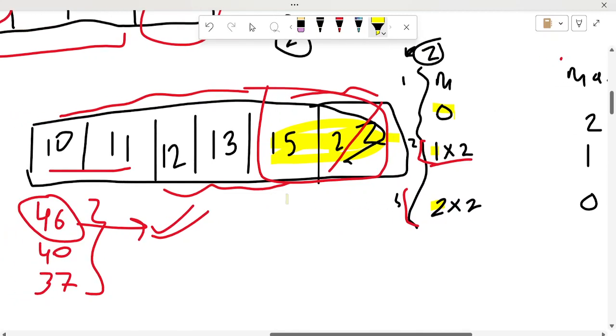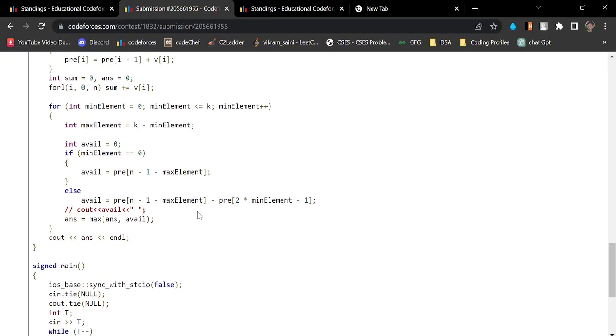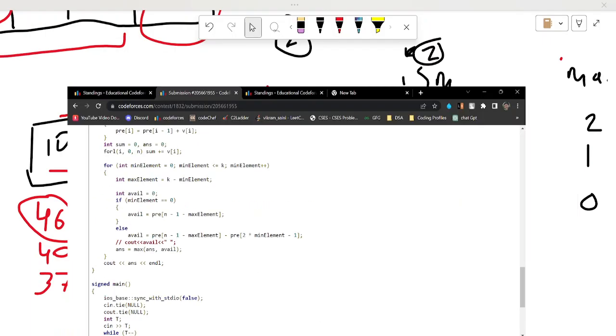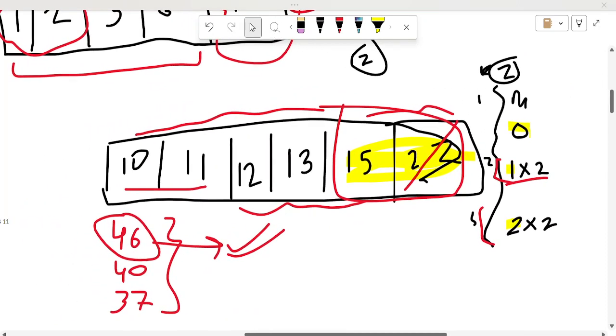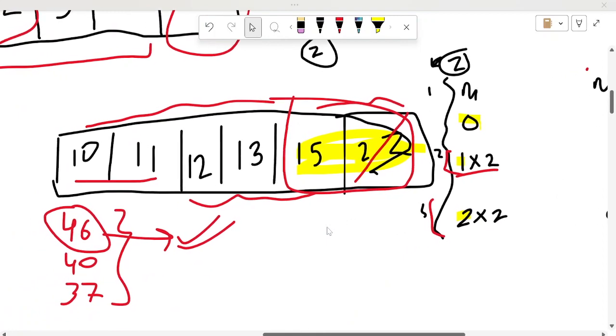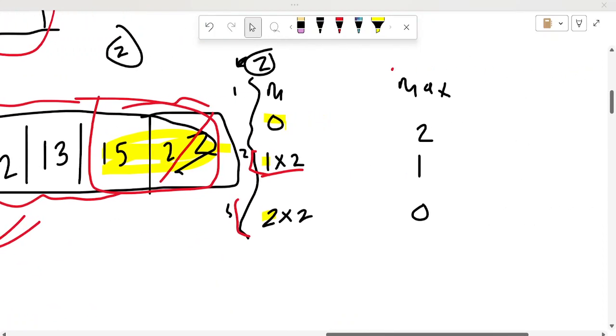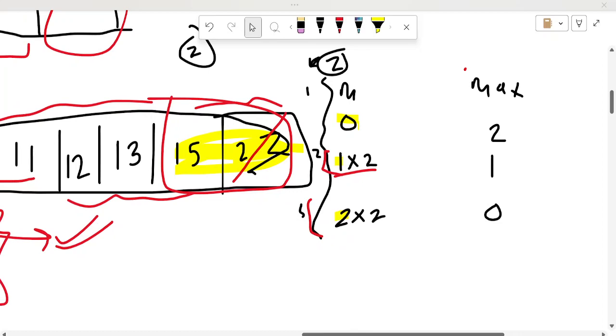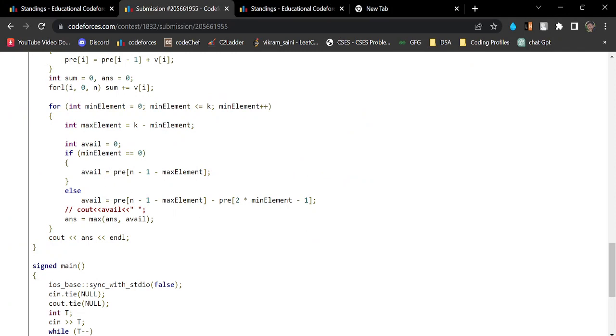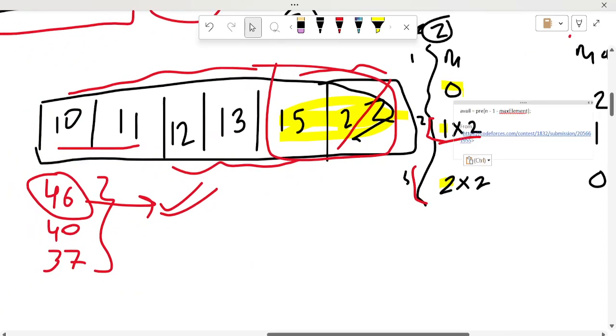In the first test case, k is 2, so last two elements, so I will simply store the prefix sum of n minus 1 minus maximum elements.